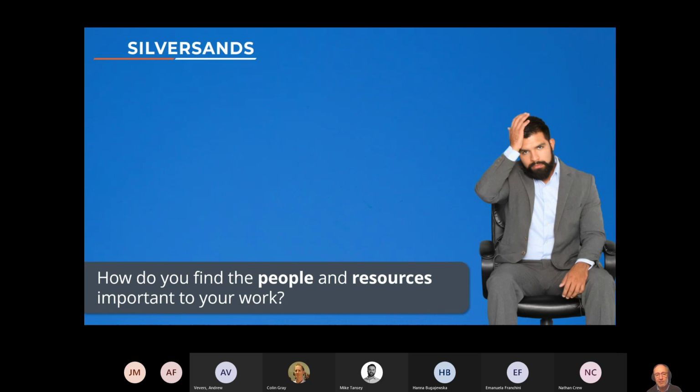So let's say I was putting together this deck, and I'm looking for other decks within the organization that may relate to Viva Topics. Or I might be looking for someone else within the organization who has some understanding of Viva Topics. Now, for a relatively small organization like Silver Sands, this presents some challenges, but when you scale it up to larger organizations, this can be a real significant challenge. And it's always interesting to think about how much time each day you spend looking for a piece of content or looking for an individual that you know probably exists, but you've no idea where it's stored or who the person is you need to speak to.